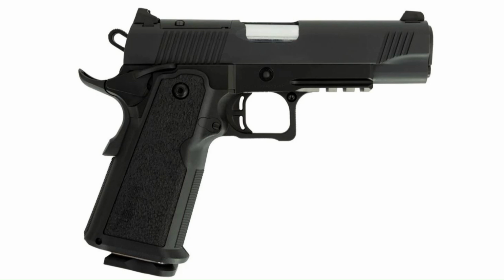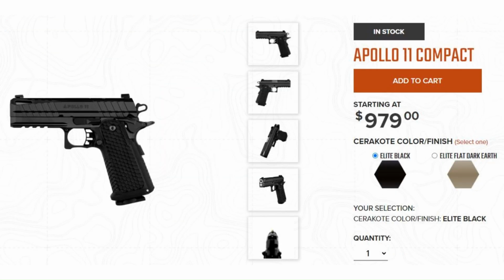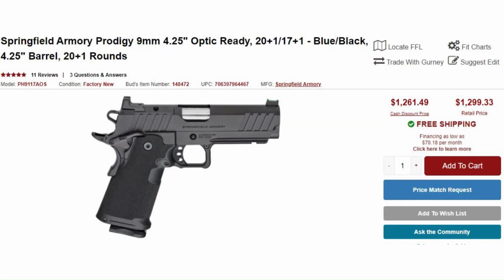Why did I choose the Tisas? Well, I wanted it cheap, so that puts me in the first price tier. I wanted a bull barrel if possible, but that would have pushed me into the next price tier with the Mac 9 DS or Apollo 11 for around $950 to $1,000, or the Prodigy for $1,200 to $1,300.